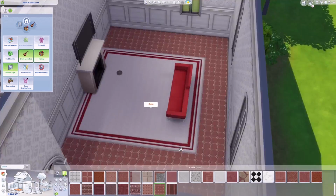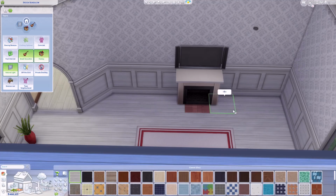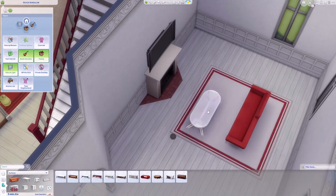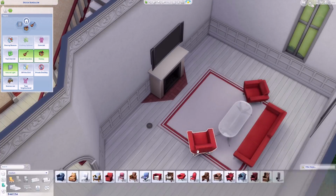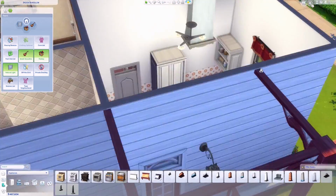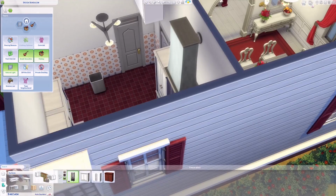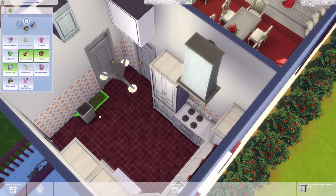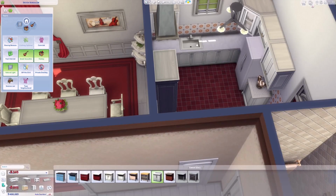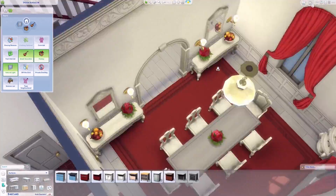Favorite rug again, and I wanted to do some tiles underneath the fireplace, which I fiddled with a little, but I went for mostly very modern furnishings in there. I wanted a hood over the stove, but I think I give up on that, and I wanted to put in more cabinets, but it never really fit. It's awkward because often the cabinets are too high up for the Sims to realistically be able to reach them, and if they're not, the Sims tend to not be able to use the counters because they're too low.